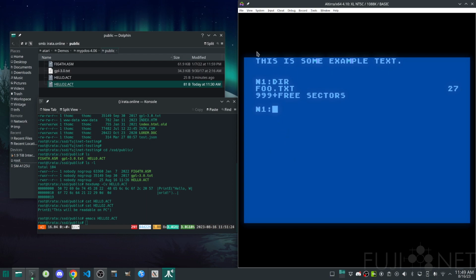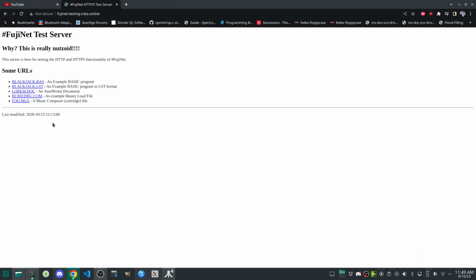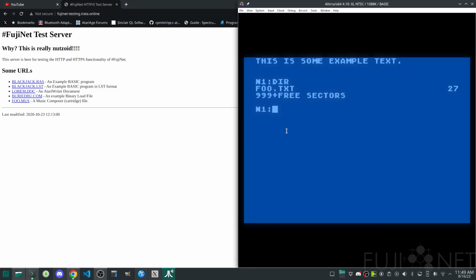And that's easy enough. What we have to do is basically point it to our good old friend, the testing page here. We see the FujiNet test server right here. And this is an index.html page that we can actually modify because I have appropriate permissions. So if I set NCD, go back to drive. If I set NCD to, actually, let me do this a little bit differently.